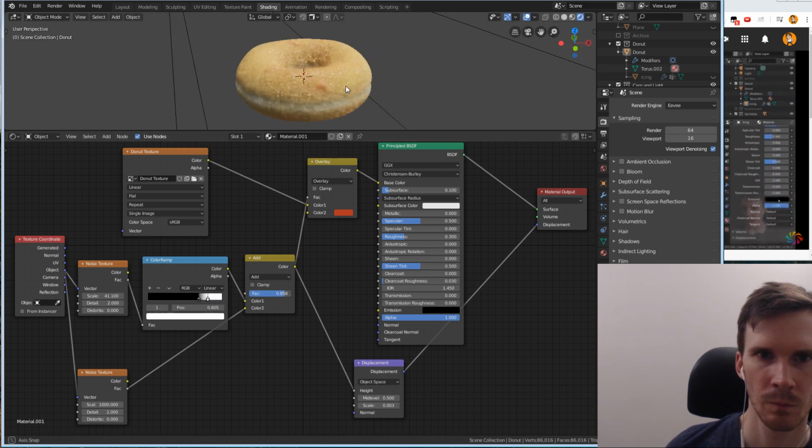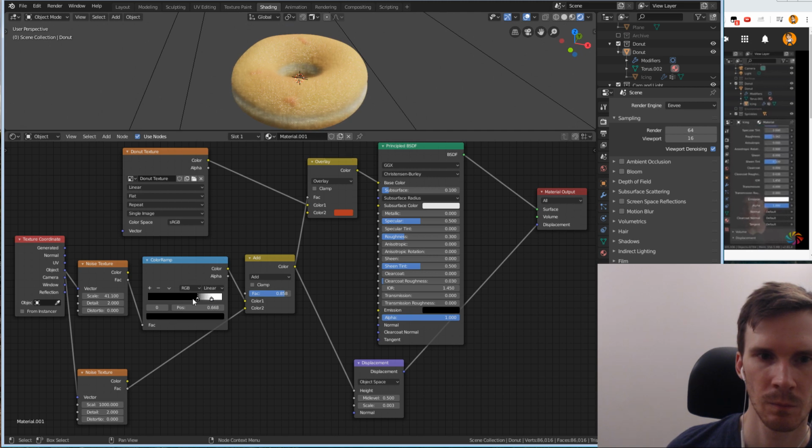Icing selected. That's the one. Yep. So I can go emission. And if I turn that up to white, that's now going to be glowing white. And then I can make this any weird color that I wanted to. I can make it radioactive green, like, was it Homer? He was eating a donut that was radioactive green, wasn't he? Something like that. Something completely silly to end on.